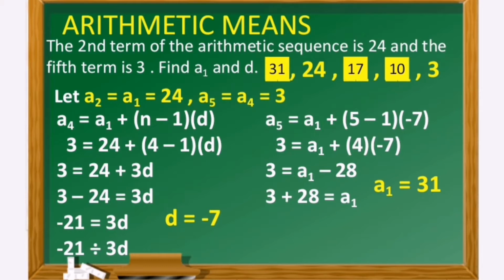Ever wonder why it's only letter d that's left to be a variable? You're right, because d, or the common difference, is the one thing that we are going to look for first. And in solving that, we will have d to be equal to negative 7.